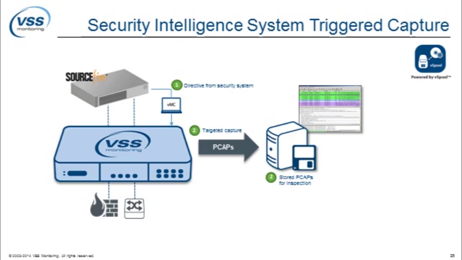We take that information and pass it on to the NPB layer, and the NPBs you have across your network can now start capturing any traffic to and from those suspicious or known bad IP addresses, create a PCAP and write it into your NAS in open format, and send a syslog alert to your SIEM or incident management view. So now we've shrunk the time it takes to do the incident analysis and accelerated security intelligence. That's a use case we've talked to many customers about, and they are very much looking into it and already see the value. And this is just with the addition of vSpool.